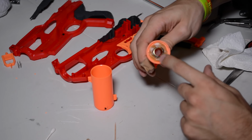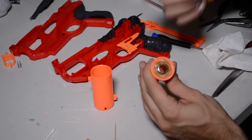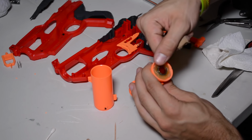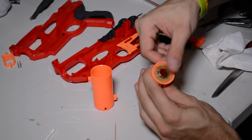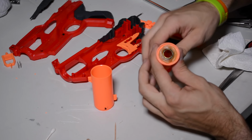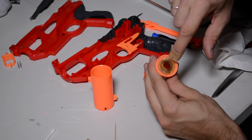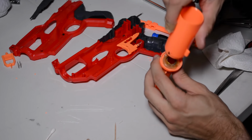I just very carefully hot glued around here and then used a wet thumb and blotted that down so it was flush with the surface, so it's still flat for the most part right there. I didn't want to get it in my barrel and wanted to keep it away from the outside edge so I can still glue this in.